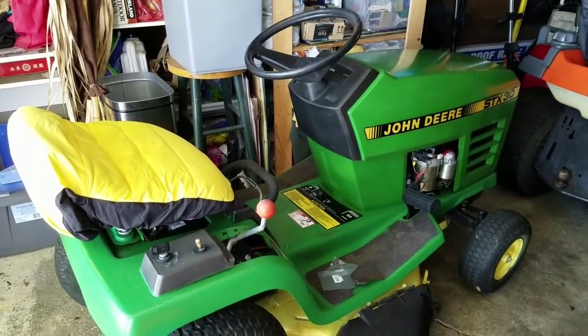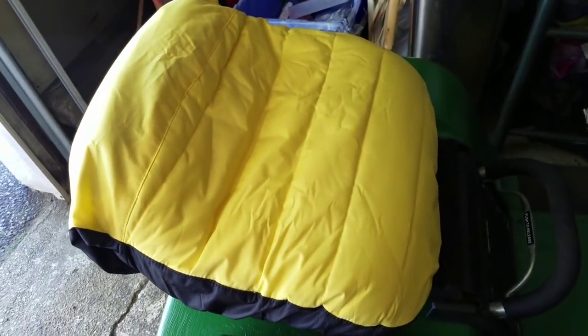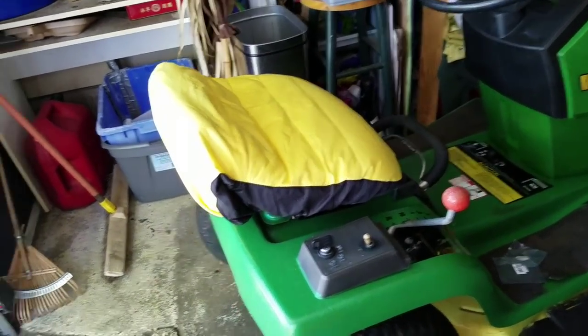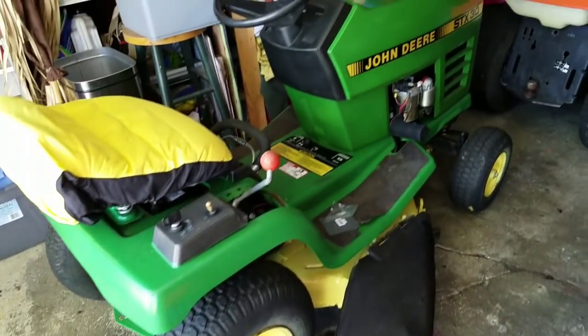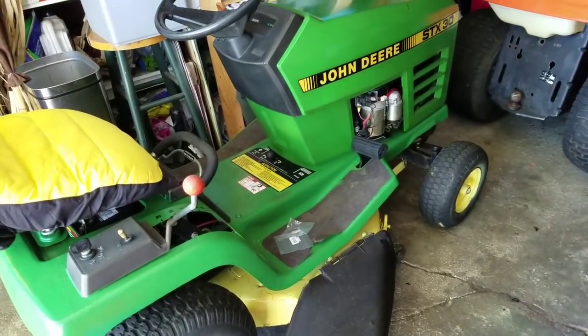So my John Deere got a new seat cover to cover up that mess of a seat that I had before. It doesn't fit perfectly, but you know what? It's way better than it cracked, you know? And it was like 20 bucks on eBay. It's a good deal. There's nothing wrong with this now. It's been listed and it's ready to go, repainted and solenoid fixed and stuff.